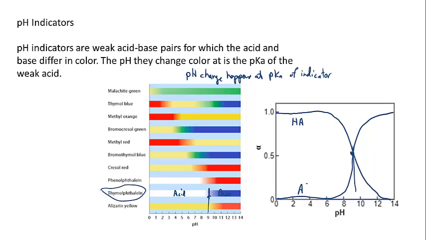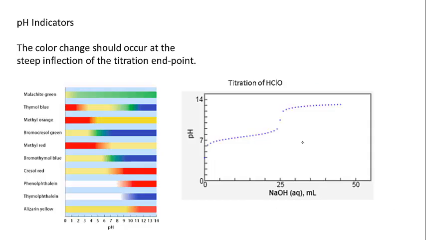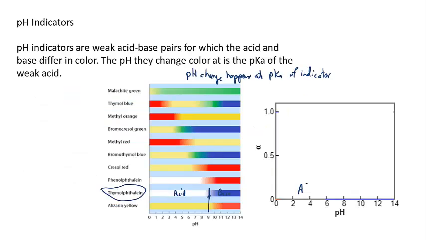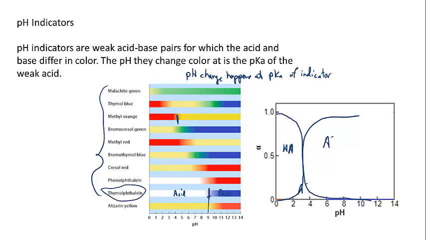If you wanted one that was a methyl orange, which would be over here, I'm going to just erase these things here. Methyl orange, on the other hand, changes color around pH 4, so it would be like this. And so you would have A minus over here and HA here. So pH indicators are compounds people have found just empirically, by trial and error, discovering them, for which the color changes happen in different places.